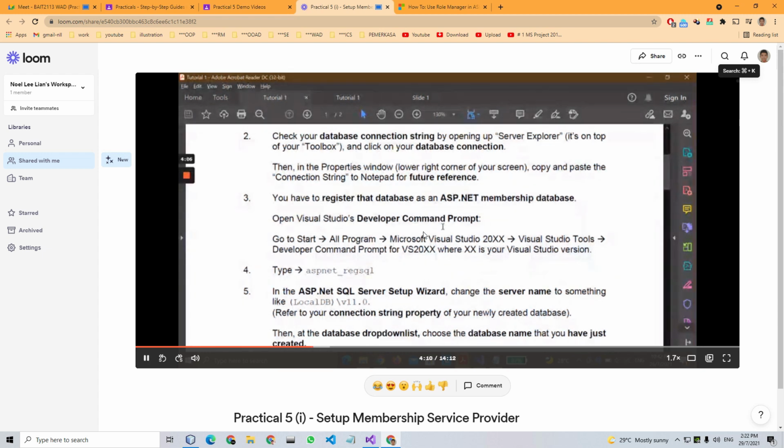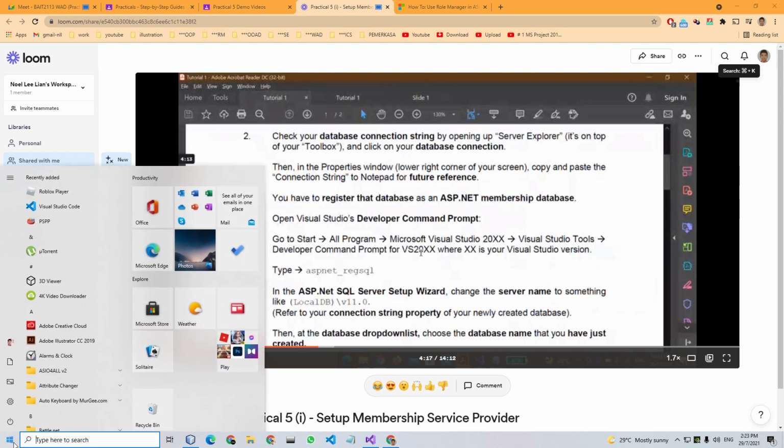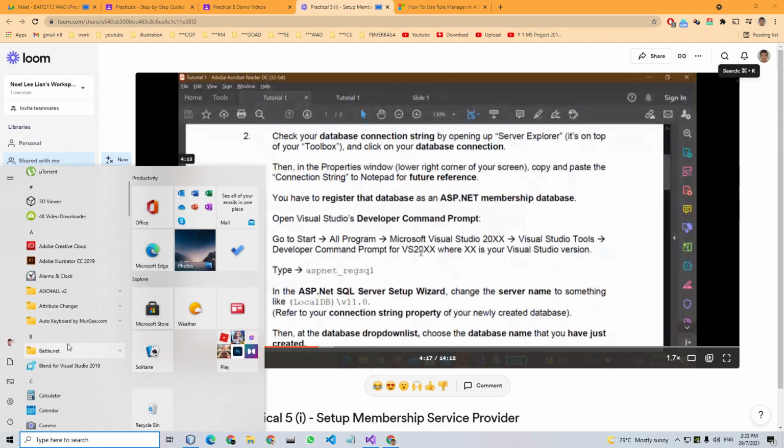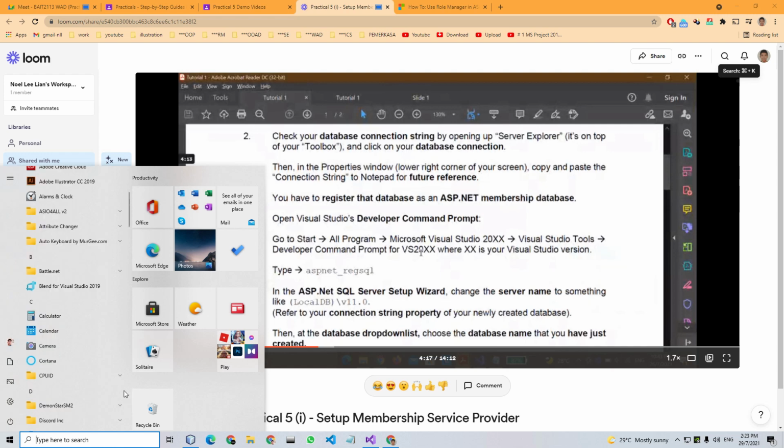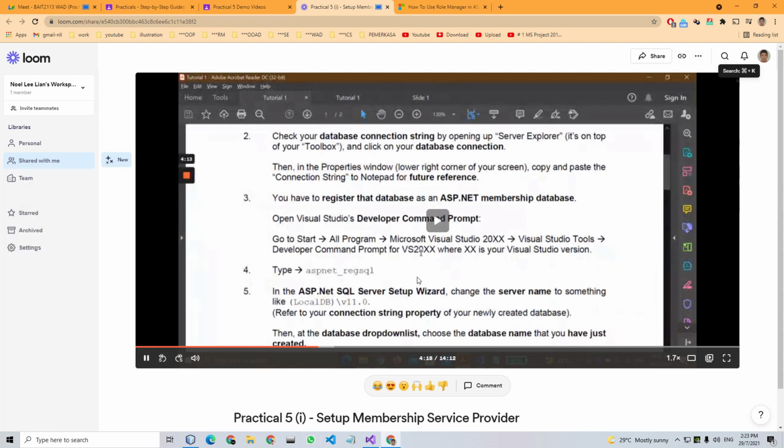You need to go to your all program and select the developer command prompt depending on your Visual Studio version. I'm using version 2019.